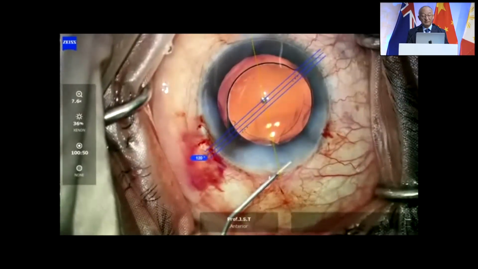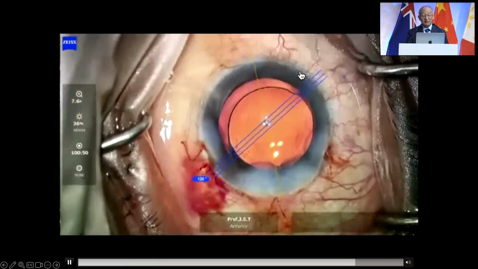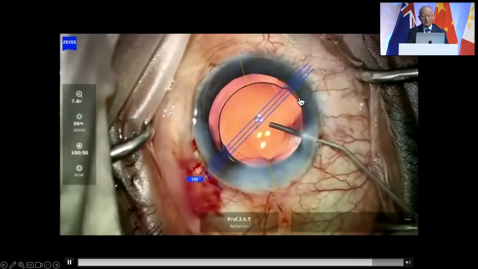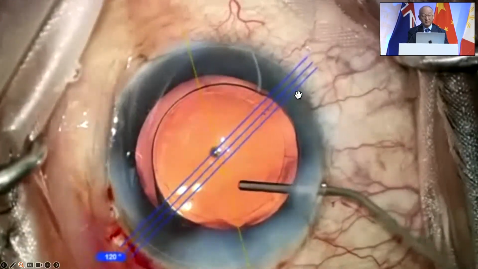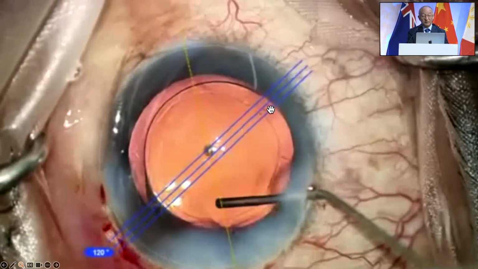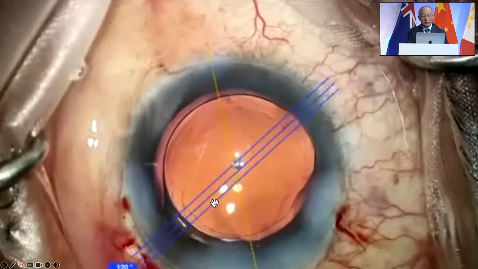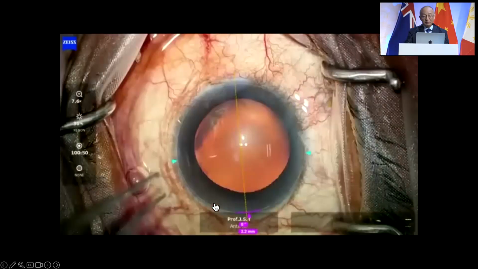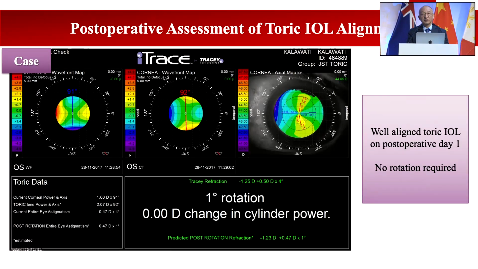On the toric lens, these 3 markings are very nice, and always make sure your 3 dots match these 3 lines also. If I show you in a magnified position, you'll see that these 3 marks are right up to the central area also. This is very important to know that they are actually oriented correctly. Then subsequently you can hydrate the wound also. So what we have learned here: you do a good rhexis, do a good emulsification, implant the lens in a proper axis. Most importantly, remove the viscoelastic thoroughly from both underneath the lens and over the lens, and place the lens accurately also.